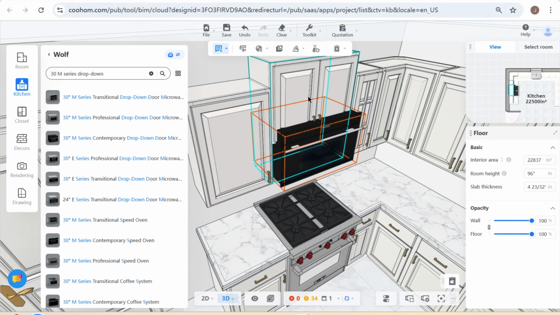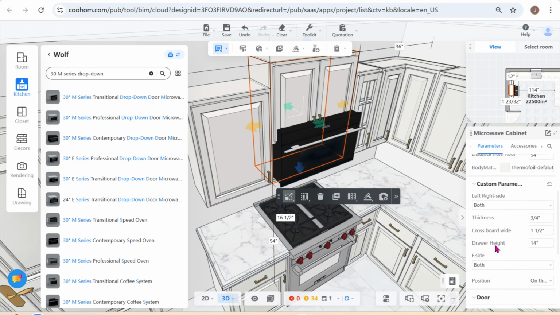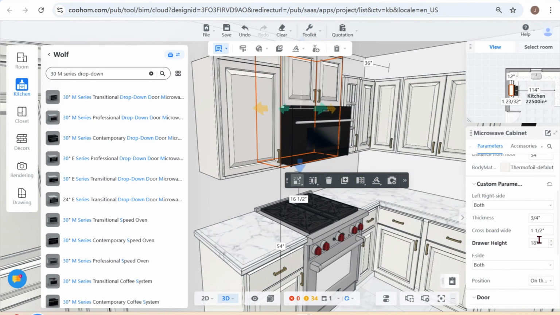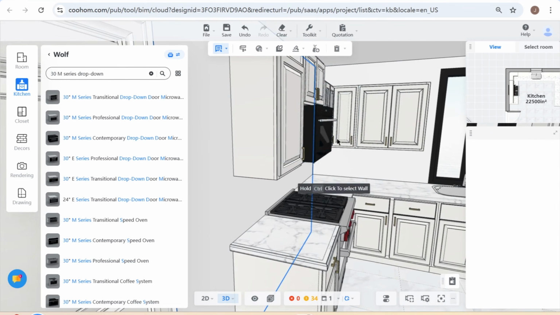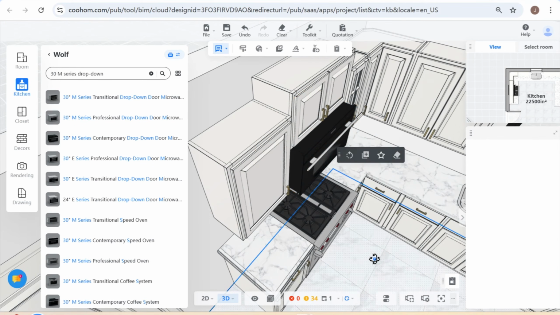But here, if the area is not high enough, the internal area, if you want to change drawer height, for example, 18. Okay, now you can have a proper heighting. Let me turn to 19. Yeah, it will be better. And even at this moment here, you can also change for the different width, depth, and height.